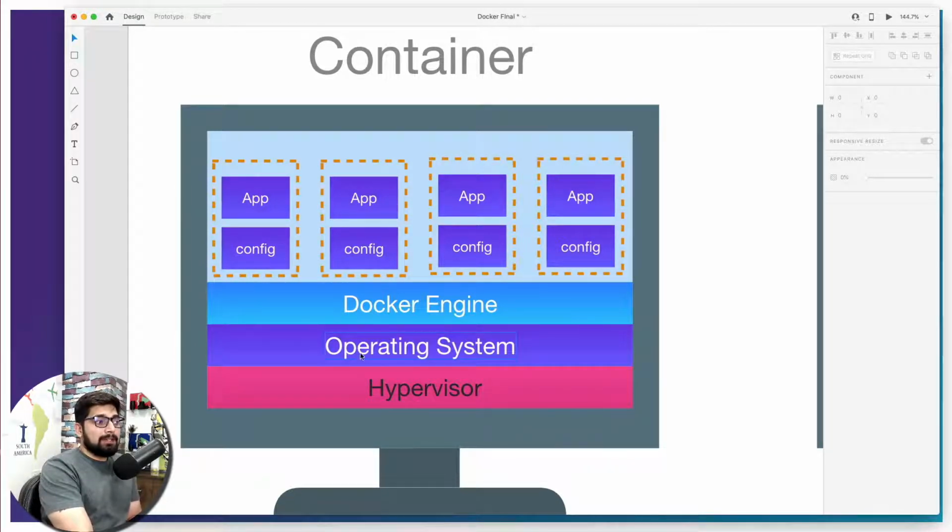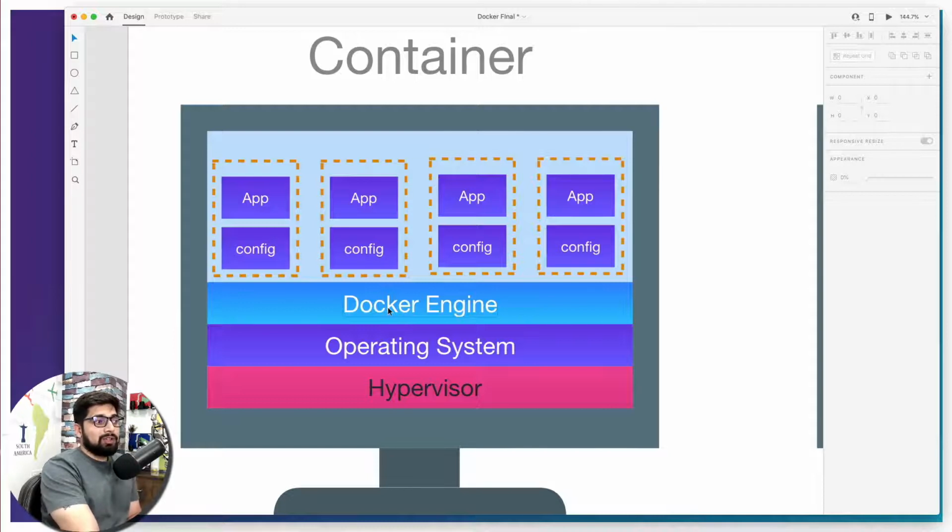Now, on top of that hypervisor, we have an operating system. It can be any Windows or Mac or whatever you like to have. And then it creates a Docker engine layer. Now, this layer of Docker engine, I'm going to show you what layer it is and what are the commands that you can find your layer of that Docker engine as well. This is majorly a Linux layer, regardless if you are on a Windows or Mac. This Docker engine layer is a Linux layer. Now, on top of that, we install these containers, and these containers are configurations and apps, whatever we are having. Now, this Docker engine helps in finding that OS and whatever the layers that we are having.